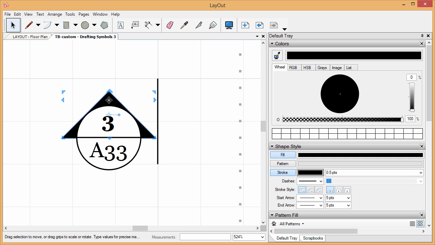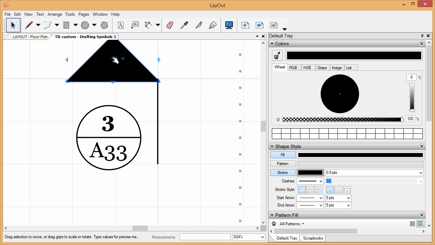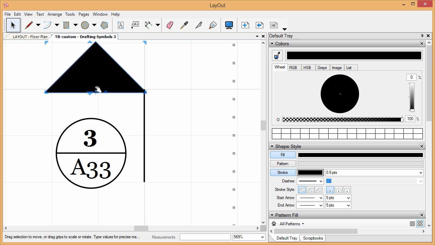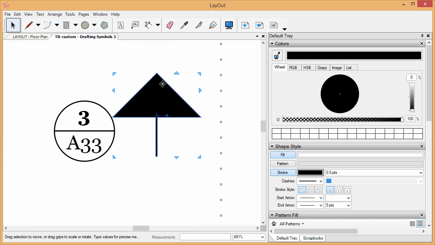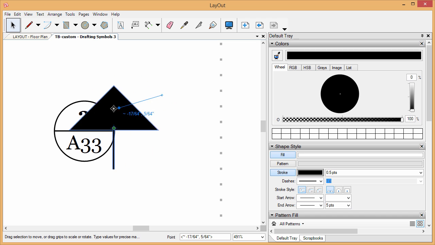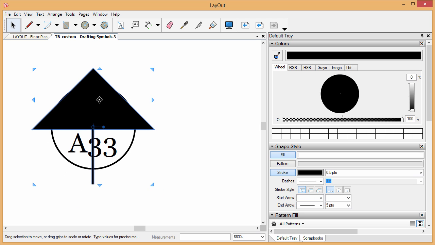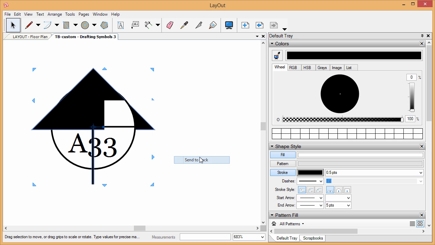And we'll grab this arrow, and what you want to do is drag the center grip down to the center of the triangle and then snap that to the center of the line. Okay, so once you've grouped the triangle and the line together, you want to align it with the center of the circle. So you can just drag it over till you have that alignment snap, and then you want to put it behind the circle, so you right click, arrange, and send to back.